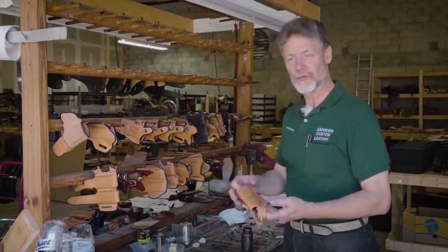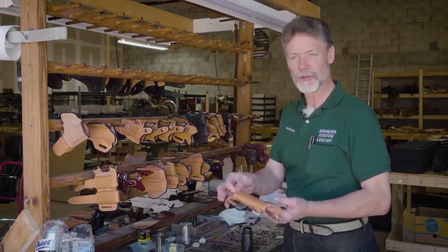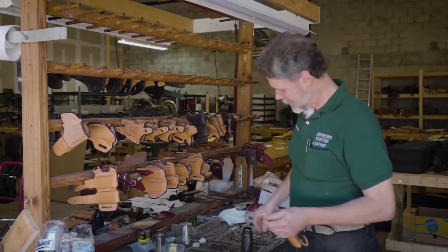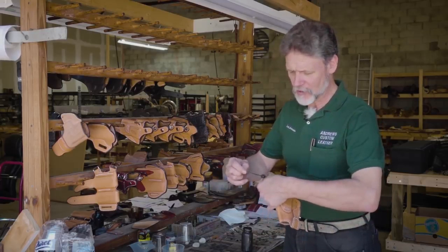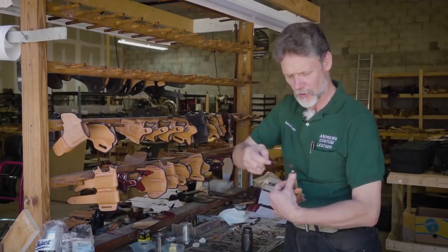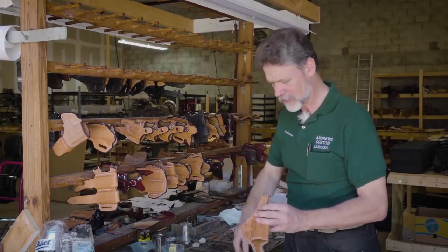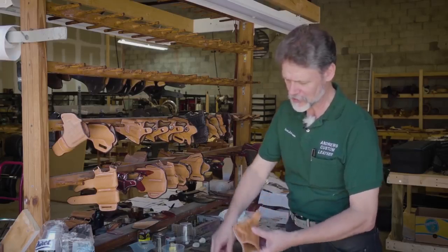Before I put on the oil finish for color, I want to put on the edge coat, which is a flexible enamel sealer that keeps the edge nice and hard and tight, doesn't let the fibers come up with use. I apply it with the dauber, and if you remember, I emphasized always slicking in one direction. That was so when I go to put on the edge coat, and I draw the dauber across it, all the fibers are laying down in that direction. I'm not pulling them back up with this.